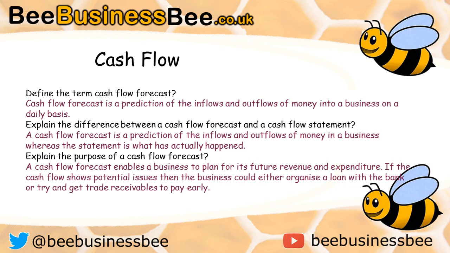Explain, remember that key word, explain. A cash flow forecast enables the business to plan for its future revenue and expenditure. It enables the business to spot any potential issues, and remember they are called liquidity problems. If the business is going to face a liquidity problem, then it could organise a bank loan, or it could try and get its trade receivables to pay earlier, or it could maybe find ways to increase sales revenue.